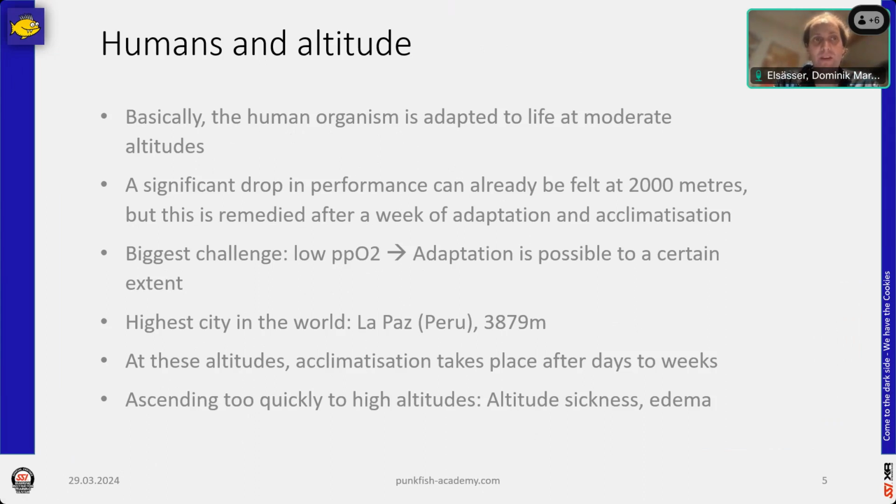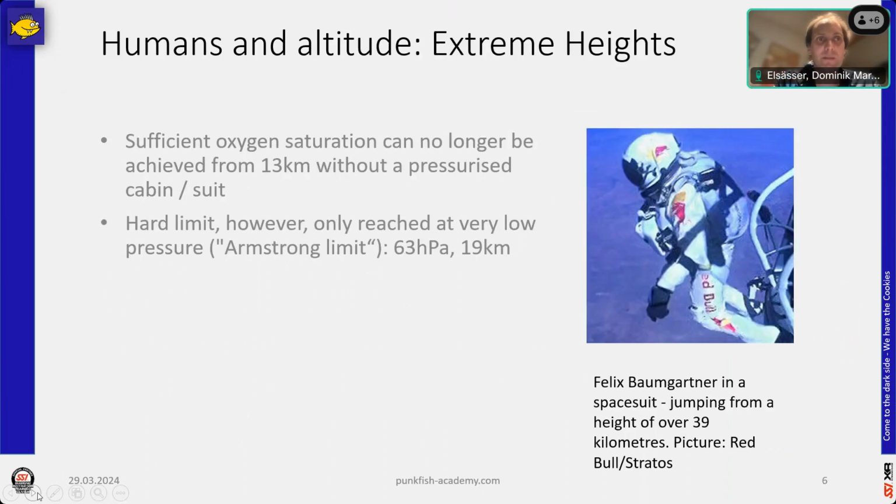Okay, maybe flip one forward. Actually, an interesting thing is, if people get treated against altitude sickness, what does one do? Put this person into a very low pressure chamber. So normally a pressure-tight tent that can be pumped up to a bit higher than ambient pressure, and then flood them with a higher partial pressure of oxygen. It normally helps. Now, however, that's not the extremes, of course.